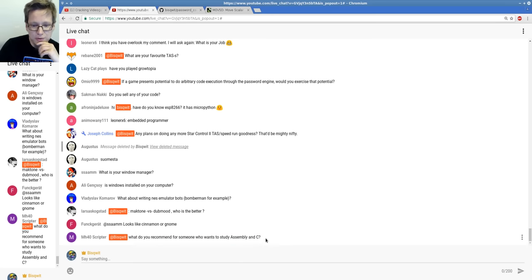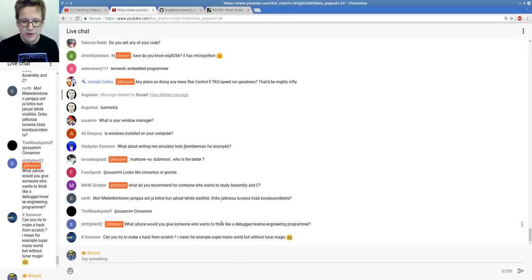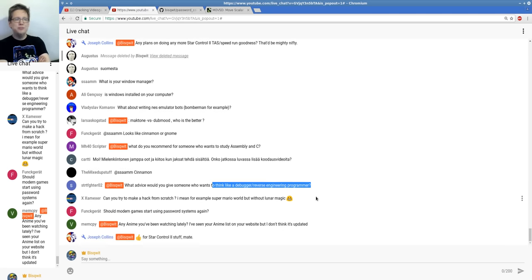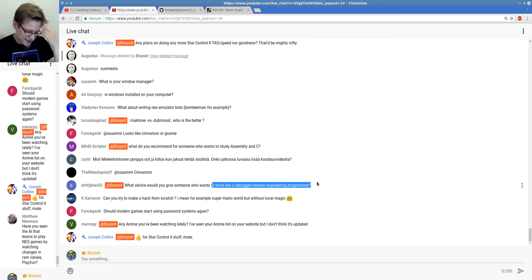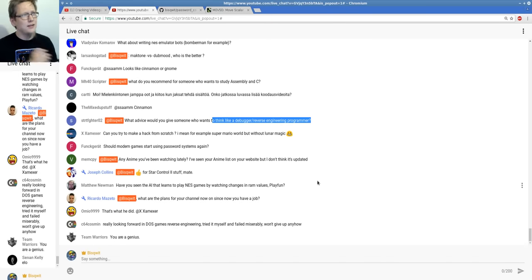What would you recommend for someone who wants to study assembler or C? It really depends on where you are currently. What are your experiences so far? How much do you know? What advice would you give to someone who wants to think like a debugger, reverse engineering programmer? I don't really know, because in my opinion, that is kind of purpose driven. You have a goal in your mind, you want to do this, and then you figure out how to do that. It's not the other way around. You want to figure out how to do something, and then what to use it for.